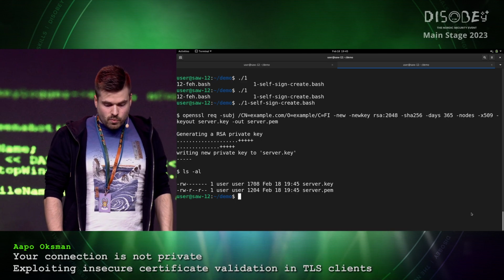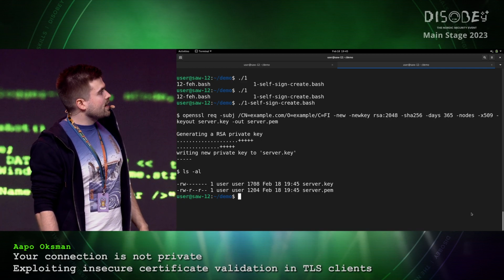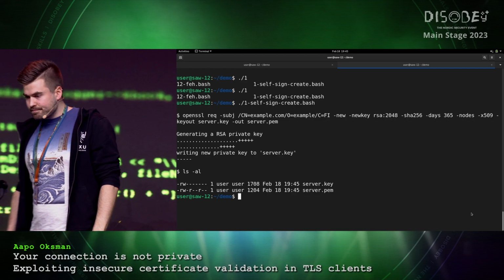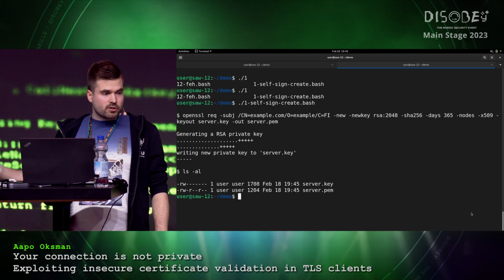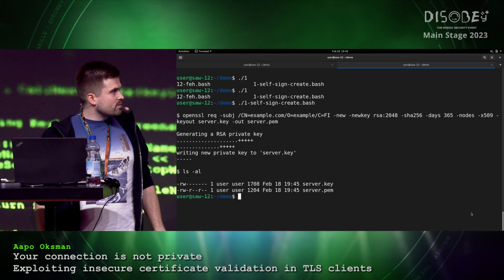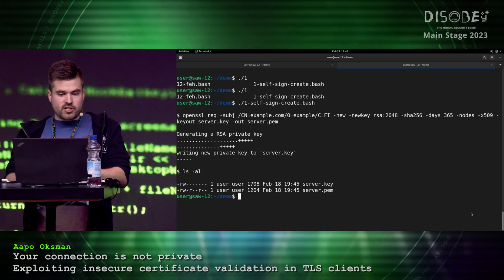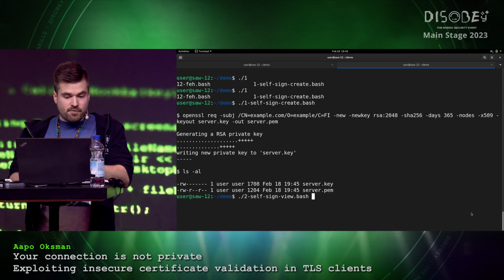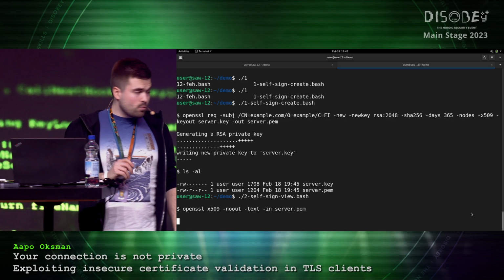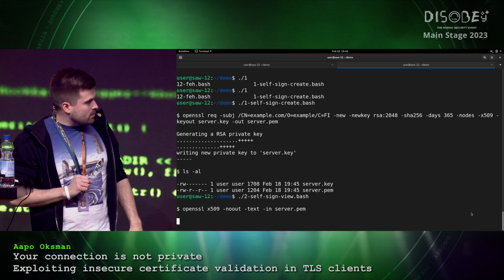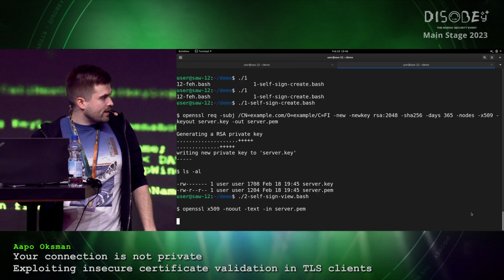And we are creating a key, and then we are signing the certificate. So now we have server.pem, server.key. So you can try this at home, and you will have your own certificate in just a few clicks. And with this other command, we can check the certificate, so we can print it out in text format.